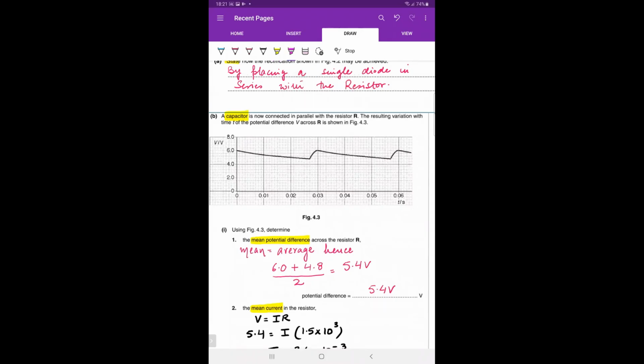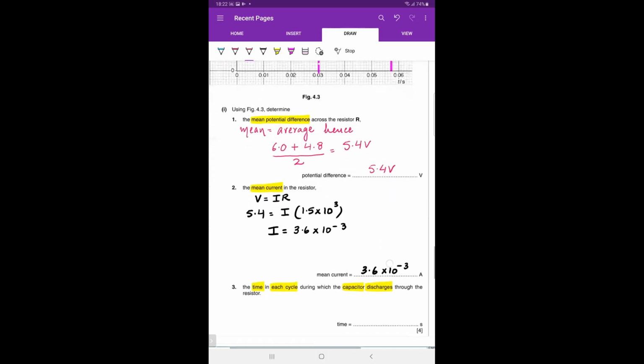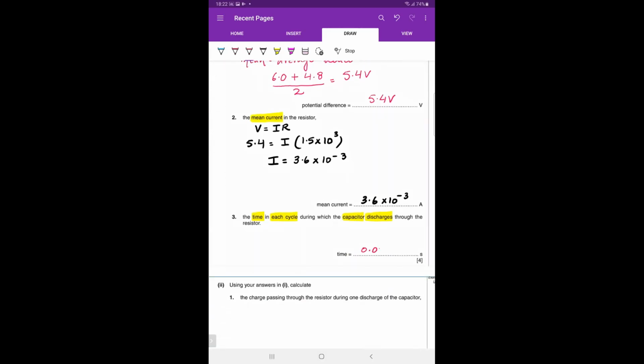मैं पिंक वाले मार्कर से हाईलाइट कर रहा हूँ. Look carefully यहाँ. So discharge का time मैंने मार्क कर दिया. जरा देख लो कितना आ रहा है. So capacitor discharges when the supply begins to drop. .027. Thank you. मैं डायग्राम पे भी मार्क कर देता हूँ just in case.